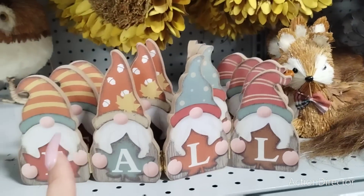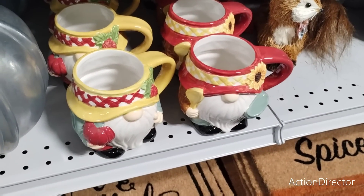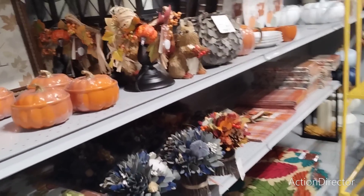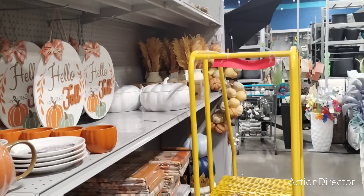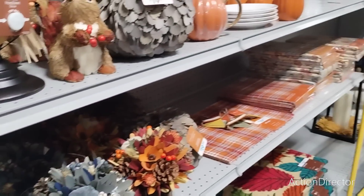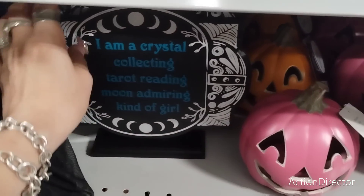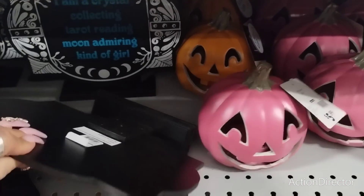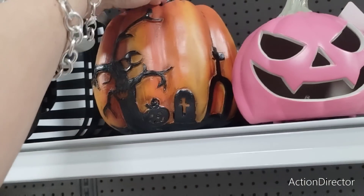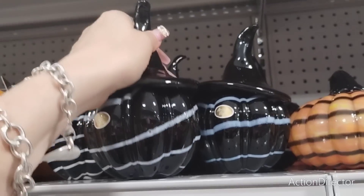I need to see more variety to know what I want. Worst comes to worst I can order that pumpkin online — I want it in orange. Decisions, decisions! 'I am a crystal-collecting, tarot-reading, moon-admiring kind of girl' — yeah, I'm Crystal, but I'm not all that. $8.99. Look at this — I like it! The pink one is $5.99. The witchy ones are cute at $8.99.